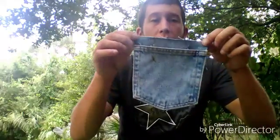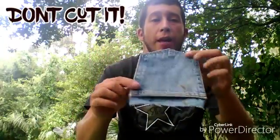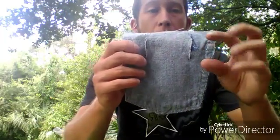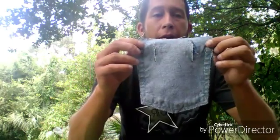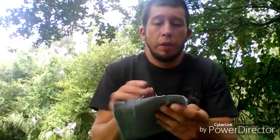So what we're going to do is you're going to cut this out. Don't cut the seams, okay? Leave these intact. And what you're going to do is take about whatever width your belt is and cut slots on each side right there, okay? Other than that, it's about done.